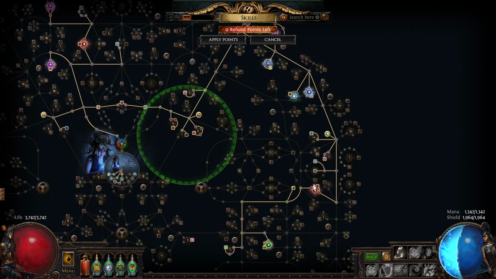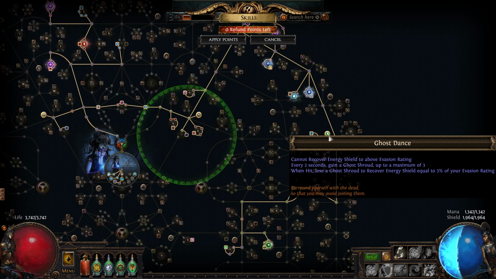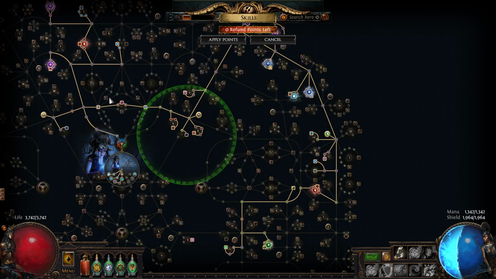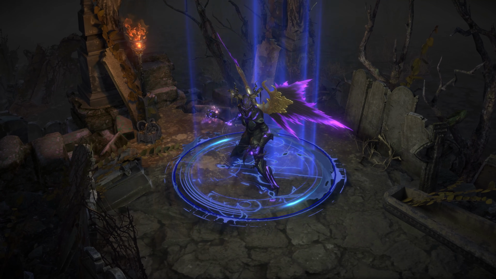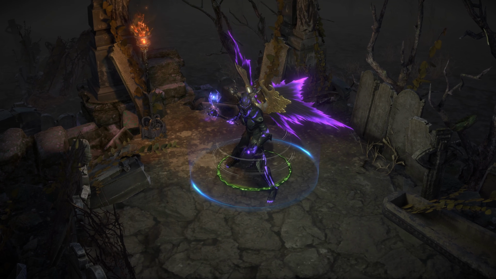For personal defense, SideFX's is speccing into life, evasion, and using Mind over Matter to direct some of the damage we take to our mana. This, combined with as many defensive auras as possible, gives us a reasonable chance against any weakened monsters that might get close.